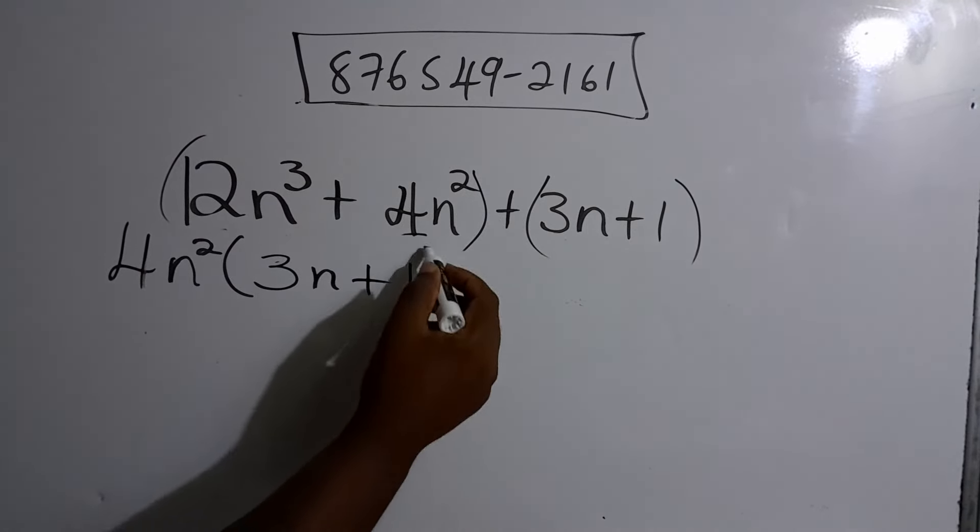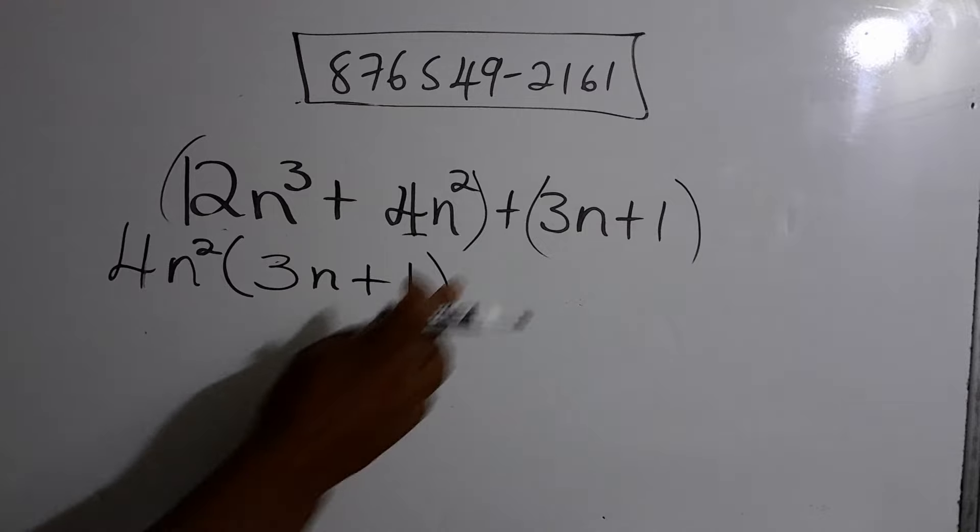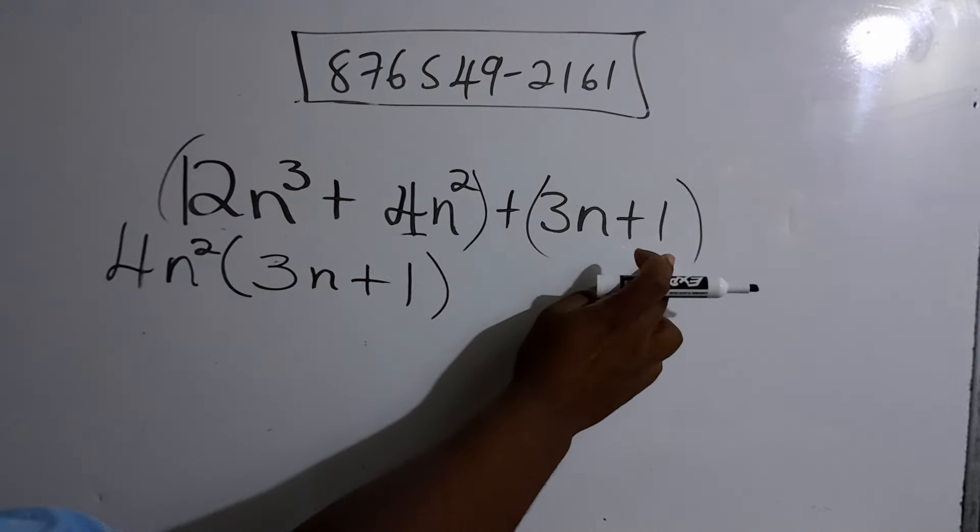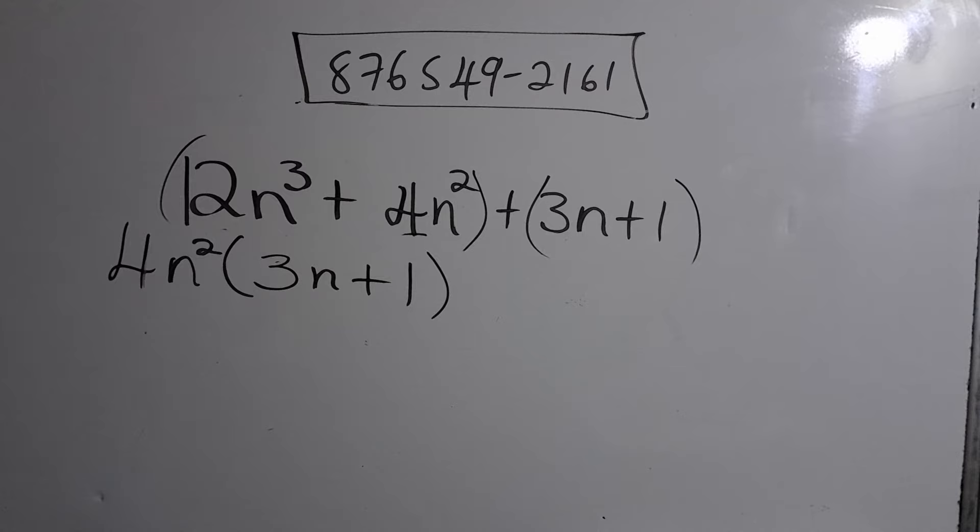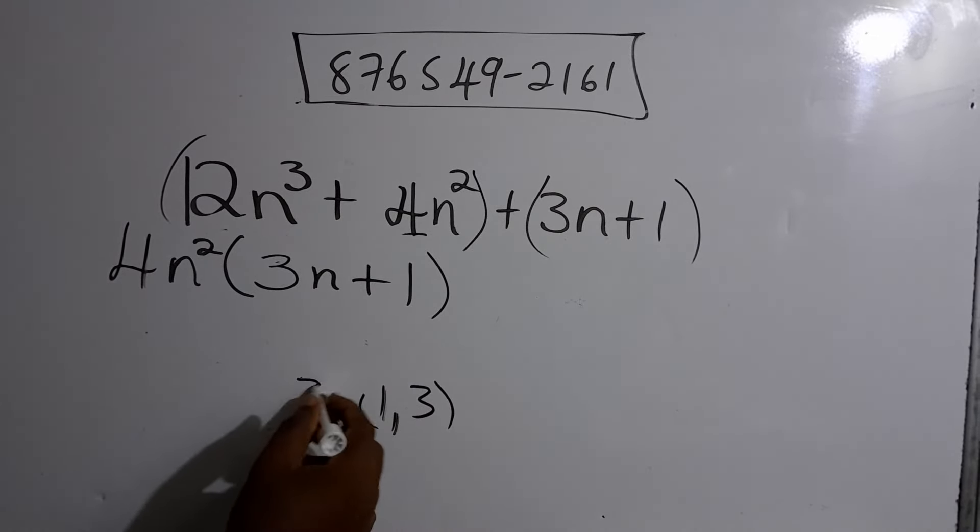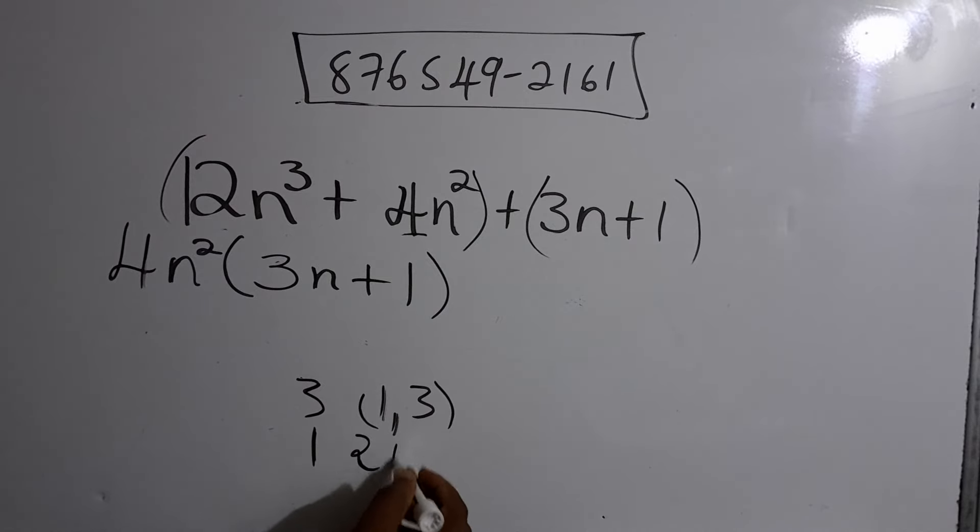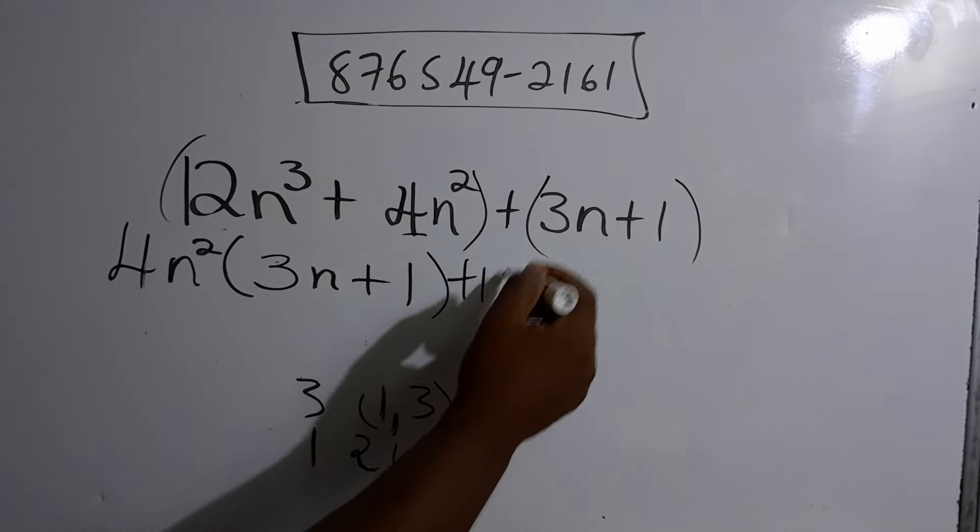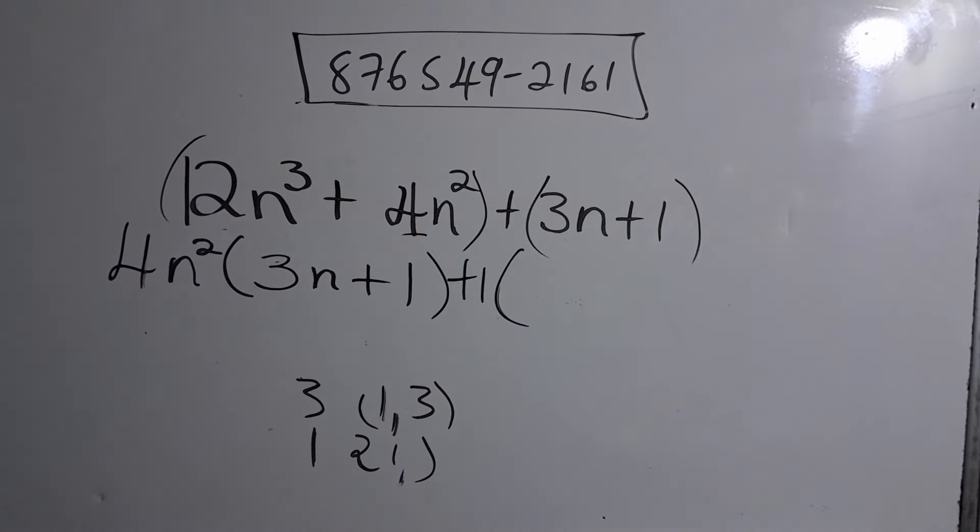For this one now, what's common? The highest common factor of 1 and 3 would be 1, since 3 is a prime number. It only has two factors, and of course 1 has only one factor which is itself. So we put our plus 1.